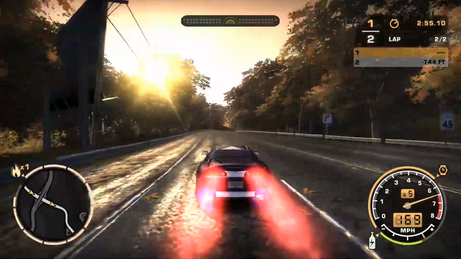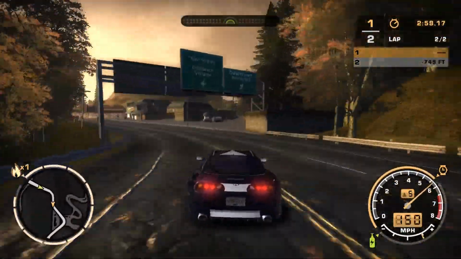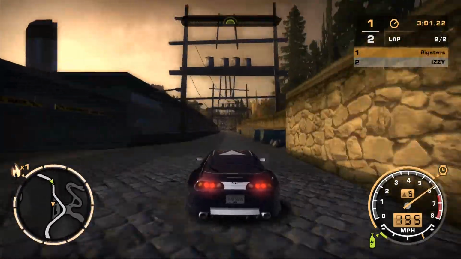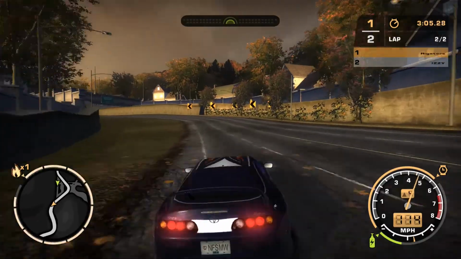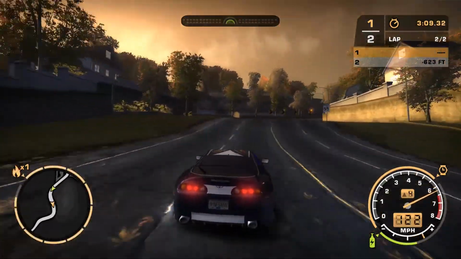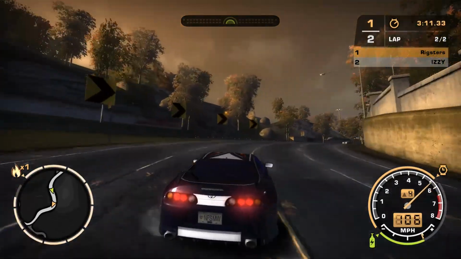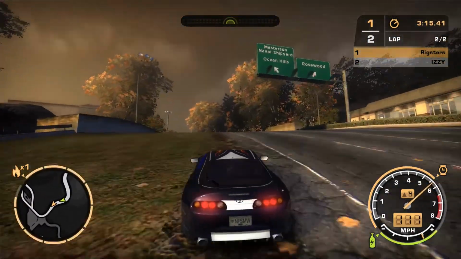Let's add some nitrous and get really going fast. 175 miles an hour. There's a shortcut I noticed in the first lap, so I'm gonna take this one. Oh! Oh, well, that did work. And the boss took it too. Oh boy. Oh. Yeah, don't want that.